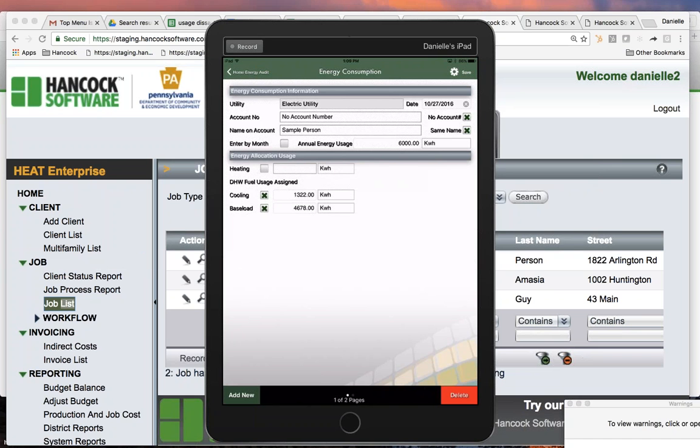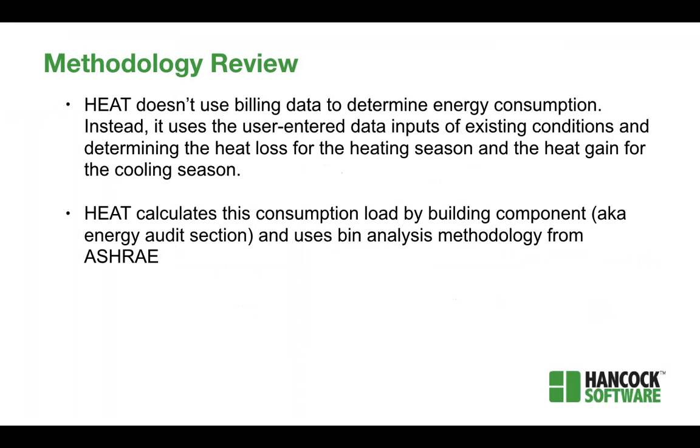So Art, can we stop there for a minute, and can you tell me what does HEAT do with that billing data? Let's first start at that point. What does HEAT do with that data that we entered on the energy consumption screen?